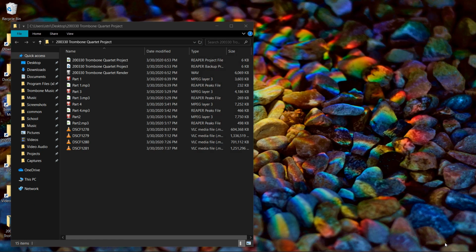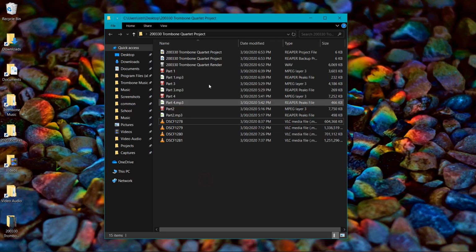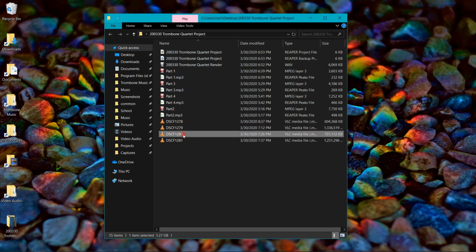If you are using an Android phone, you can just go ahead and plug your Android phone directly into your computer and you'll see a very similar file structure. You'll just go to the DCIM folder where all of your pictures and videos are normally saved. If you're using an iPhone, then just go ahead and open the Photos application on your computer and plug in your iPhone, and you should be able to import your videos from there.